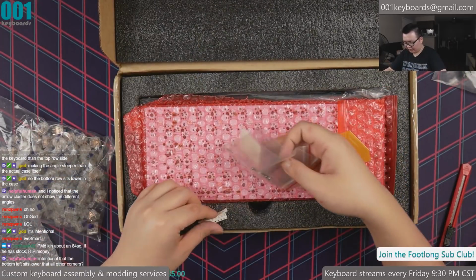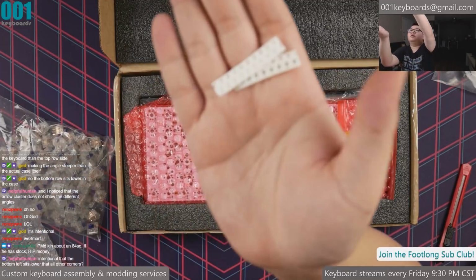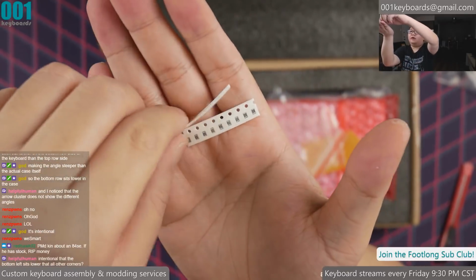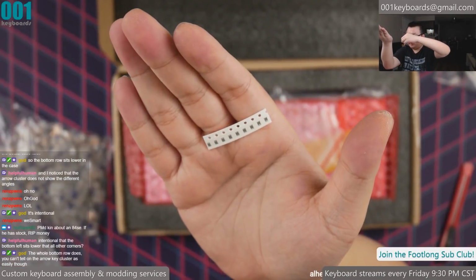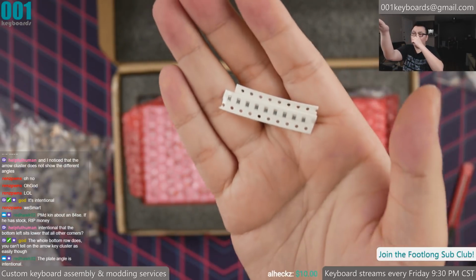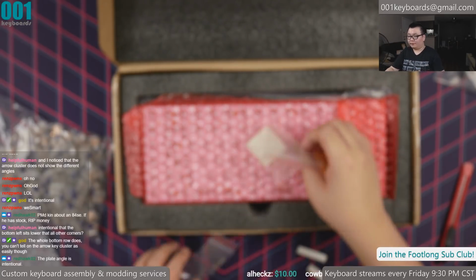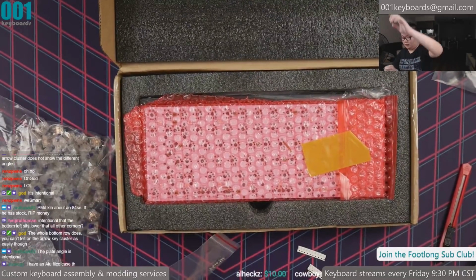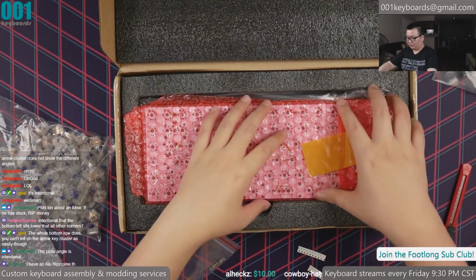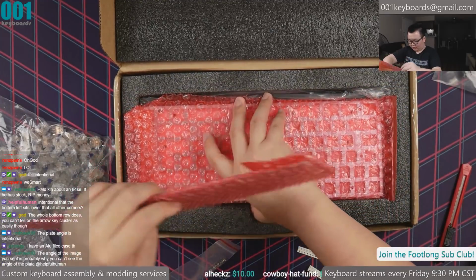Okay, so yes, this is a KBD75. So KBD fans have started doing this nice thing where they include diodes. Do they include resistors? Resistors, I think, not diodes. Just in case some of them fall out from the PCB, so that's nice. Got your rubber feet, PCB, case.